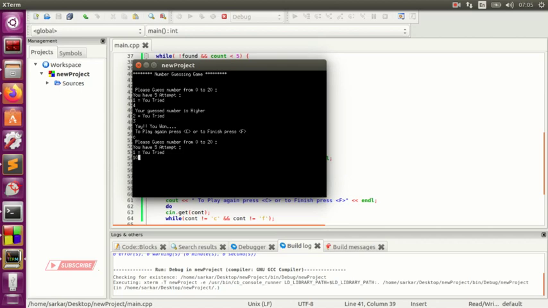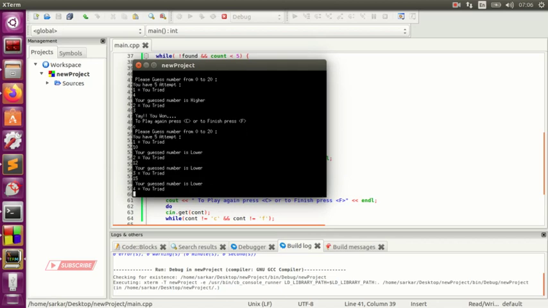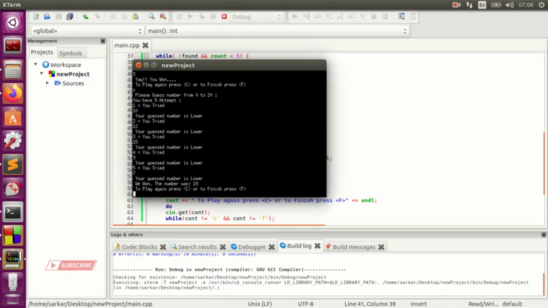So if you put a 10 this time, the computer has already generated another number with srand, which is an inbuilt function in the CSTD library, and it says your number is lower. It's not a 4. If you guys remember, it was 4 before. Okay, so 10 is lower, so we go with 12, which is lower, so we go with 15, still lower, so we go with say 9, because I want to show the fifth attempt. We go with 7. Your guess number is lower, we lost, the number was 19.